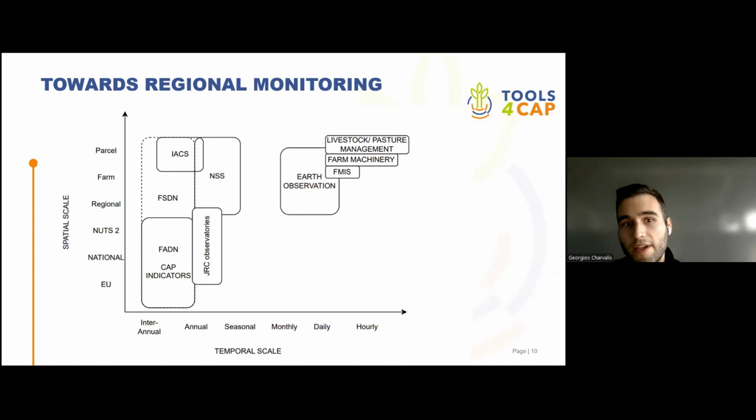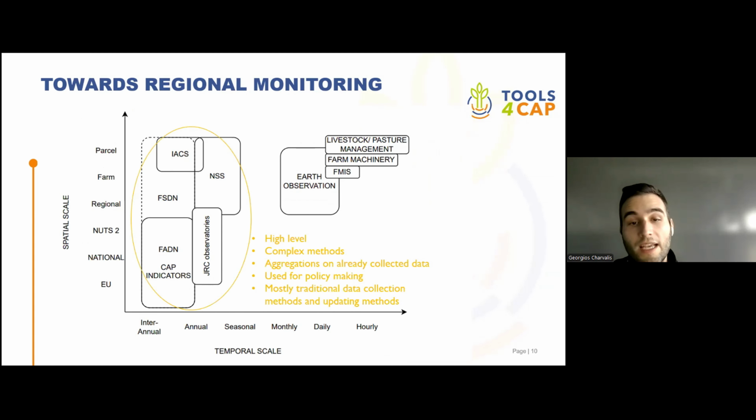So, having identified those issues, the question is how to combine those two data sources, external data sources and on-parcel technologies. We also try to identify the spatial and the temporal scale of the solutions to address the problem more efficiently.